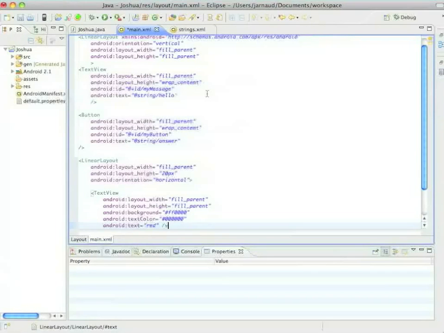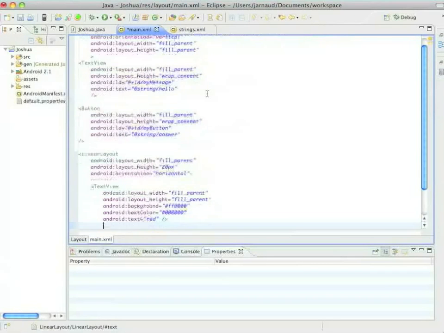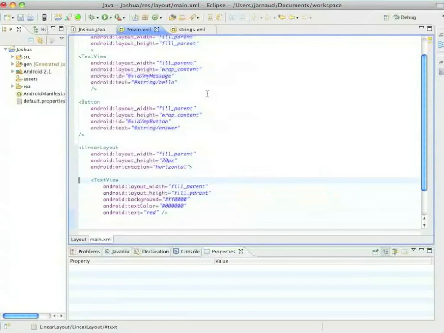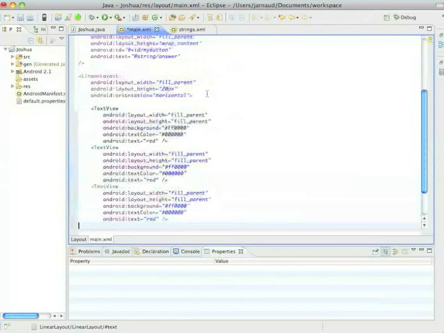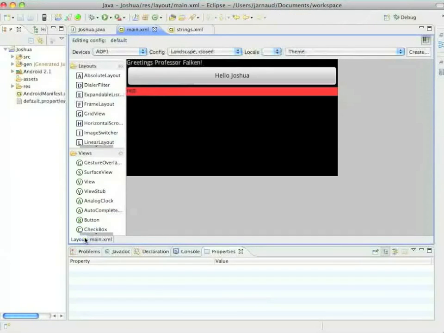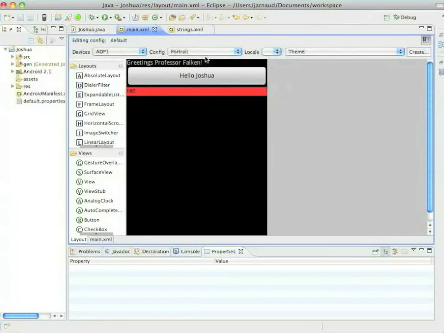And the text itself, so I'm going to hard code it, but you should not do that. You know that you should create an entry in the strings.xml or any other value file. But as I mentioned, I'm not necessarily going to do that in this training, just for the purpose of saving time. We have to take also into account that we're only building demos here. So that's the first text view. I'm just using copy-paste to create the two other text views, changing the color for green and blue.